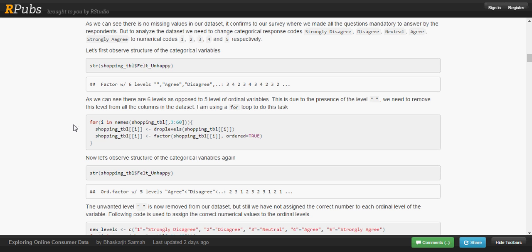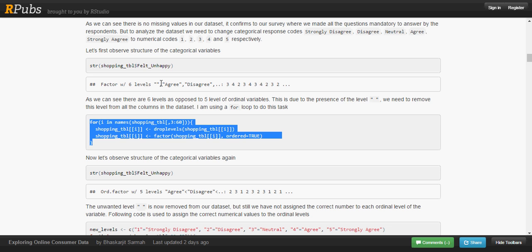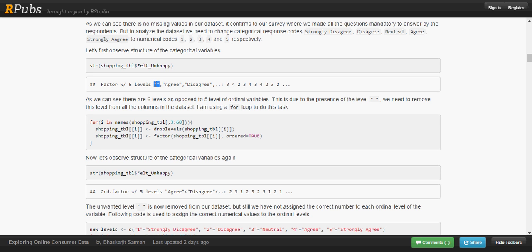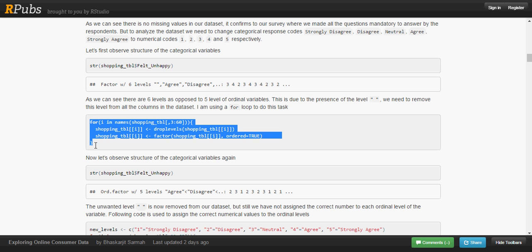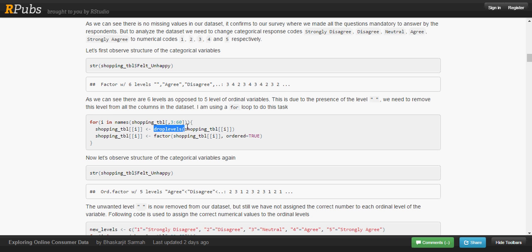To remove this level, I have used a for loop, because this is common for all the columns, all the variables in our data set. So we have to remove this extra level from all our columns. This code tells us: for i in names of shopping from 3rd column to 60th column, I am first dropping the levels.